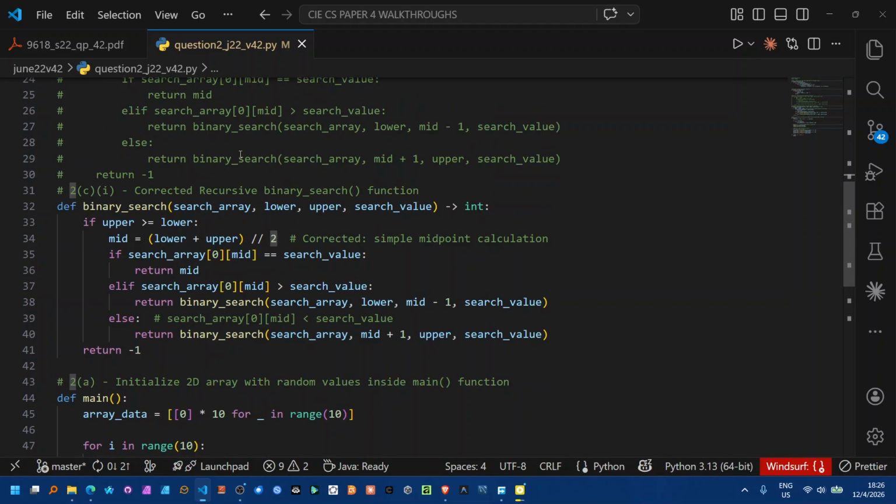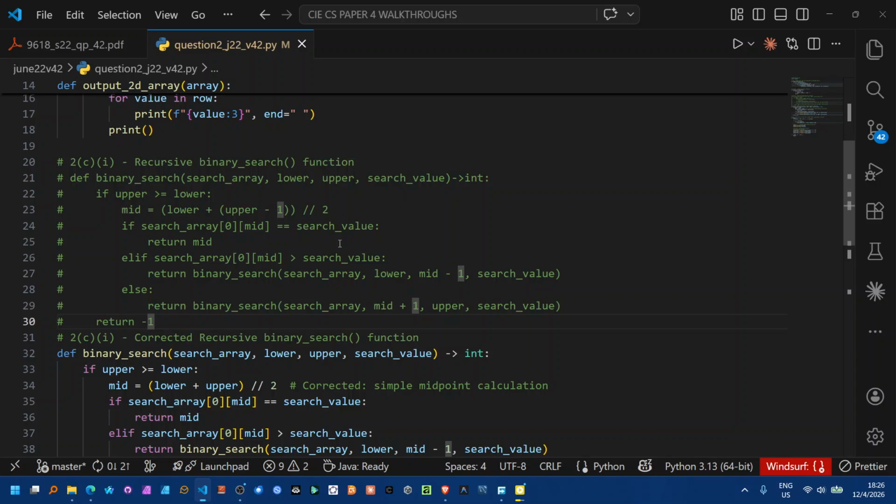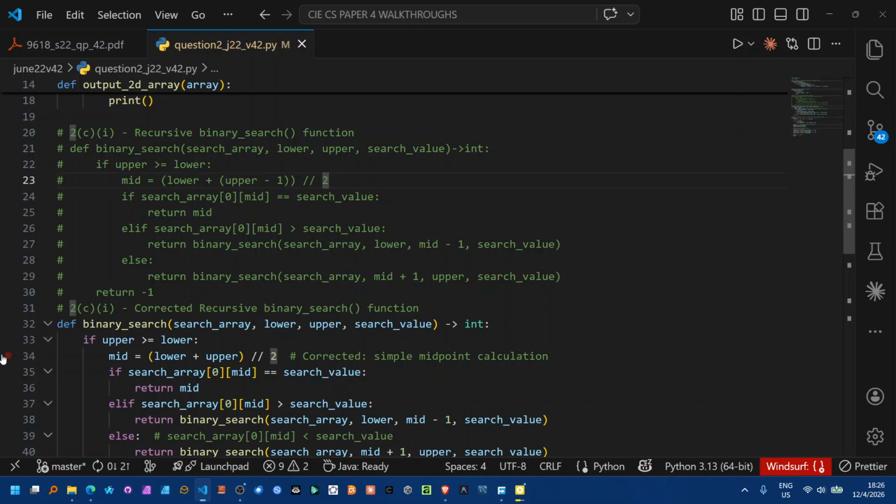So I had to comment out the original implementation. It's actually still the same thing, but the only thing I changed here is line 23, which has been replaced by line 34 there. I had to remove that negative 1 there, so that it now gives me a midpoint that actually converges.